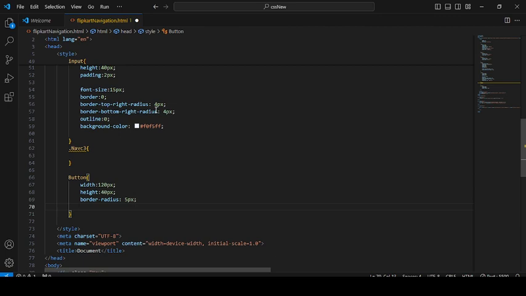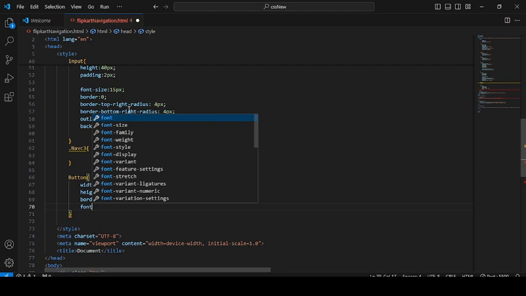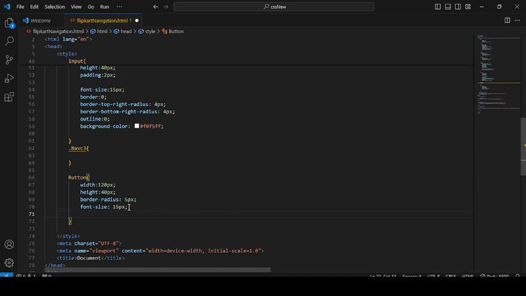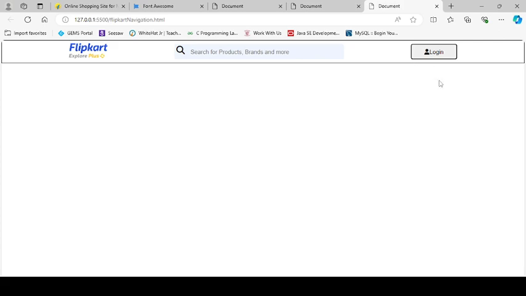Then font size of that login text, font size, and here we are writing 15 pixel for the text. Save it, and refresh. So it's our button.